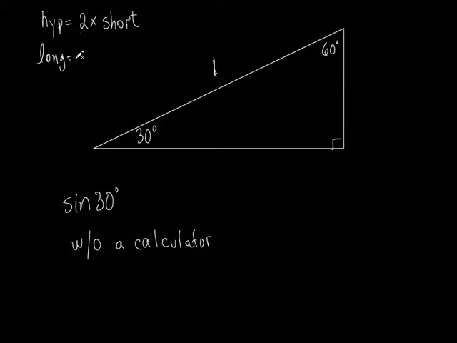All right, so the long side is what? Give me a number. Square root of 3. Thank you, Elizabeth. Times the short side. Okay, the hypotenuse is twice the short side. The long side is the square root of 3 times the short side. You remember that? Okay, which one's the short side? It's opposite the what? The 30. Opposite the 30. There's several angles here. The short side is opposite the 30. Okay, so this is the short side. This is the long side. So give it to me.